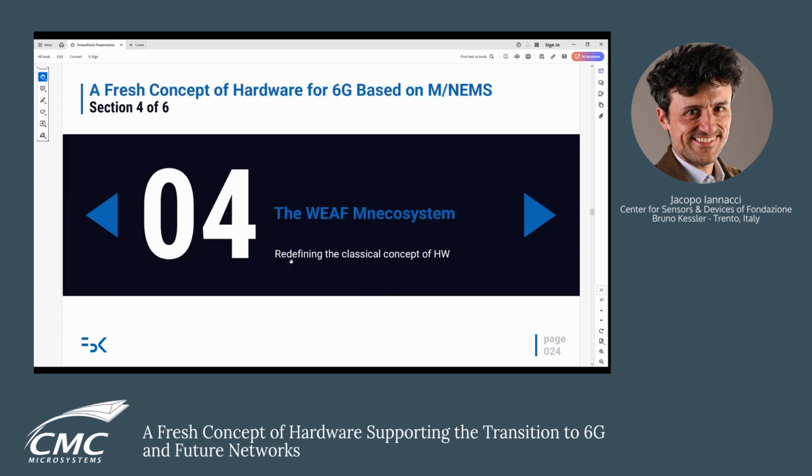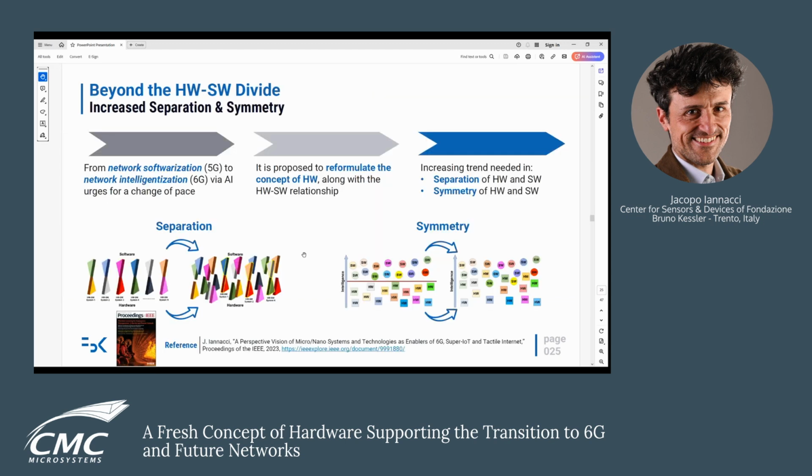This brings me to the last conceptual tool before starting to review some practical examples. And this leads to the definition of the WIFM ecosystem. So putting together what was discussed up to here, let's say that the transition from 5G to 6G will step from the softwareization of network functionalities, which is something very successful in the 5G scenario, to the so-called intelligentization of the network. So to the incorporation of intelligence in the network in such a way that it is able to self-react to some conditions and ensure the maintenance of KPIs and of the network specifications.